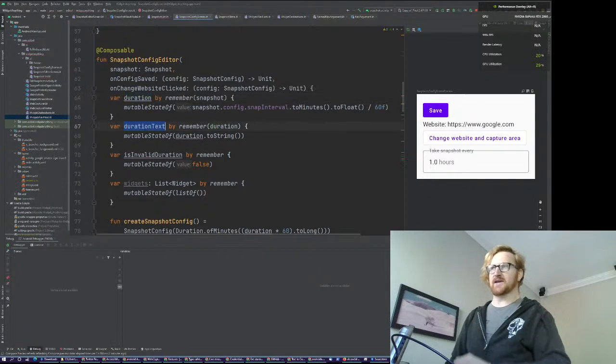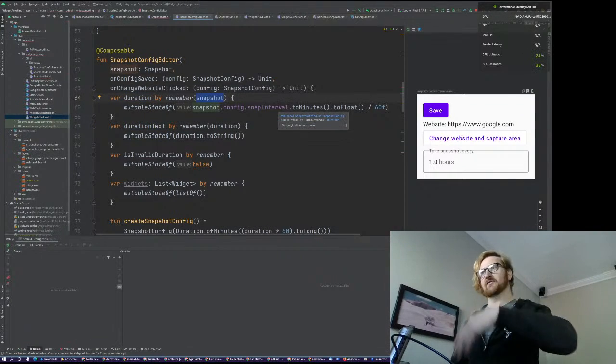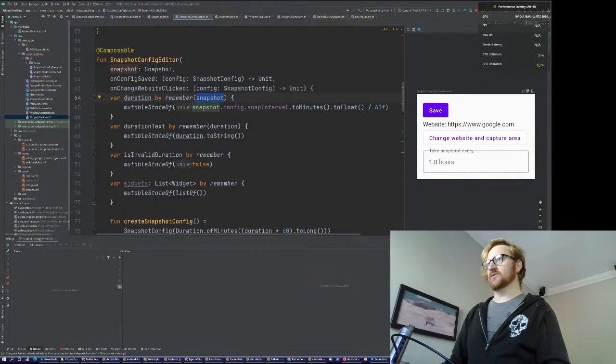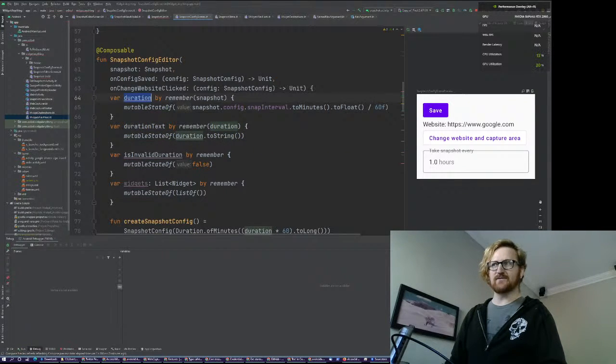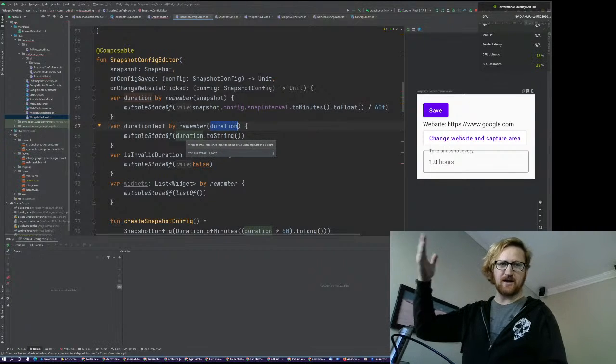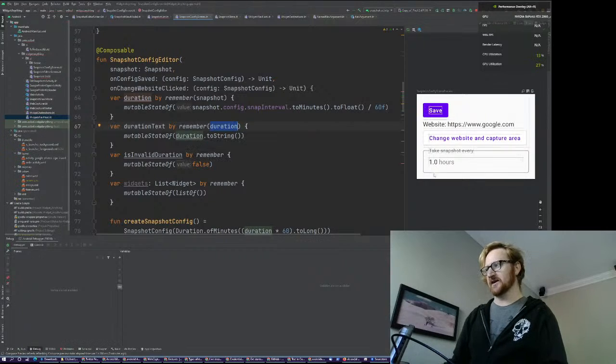So you can see I've done that for duration. I've done that for duration text. So duration depends on the snapshot. If the snapshot changes, if the database loads something new, then we want to reset the duration to whatever that is. And then the duration text, we want to depend on duration here. So if the duration from the snapshot changes, we want to update the text in the text box.